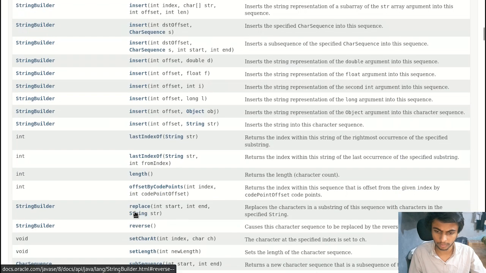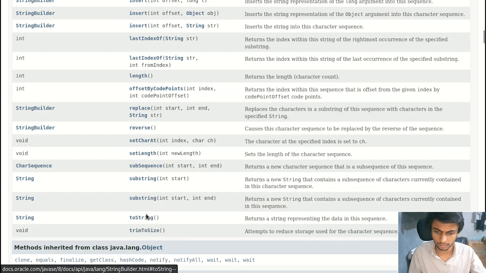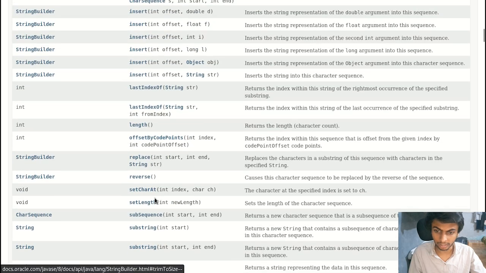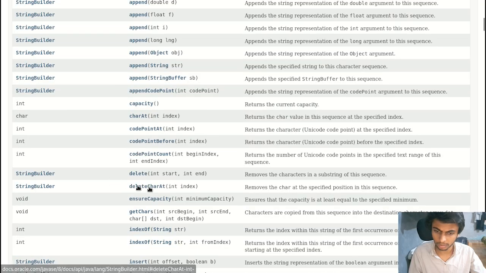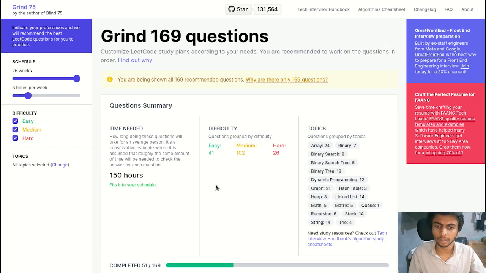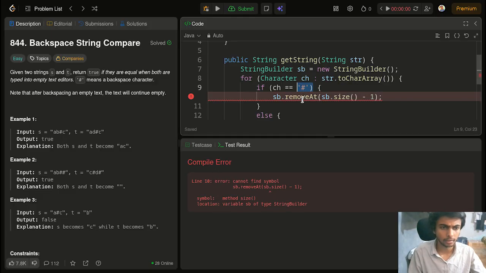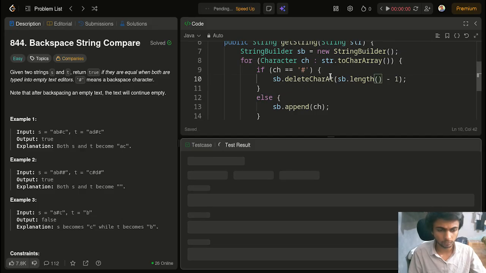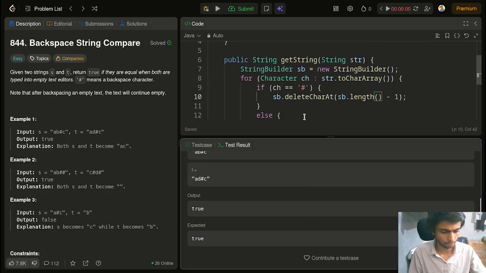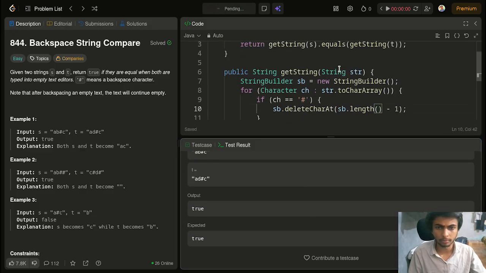Length. Okay, so it's deleteCharAt, and this is not size, it's length. Now, yep. Let's try to submit this.